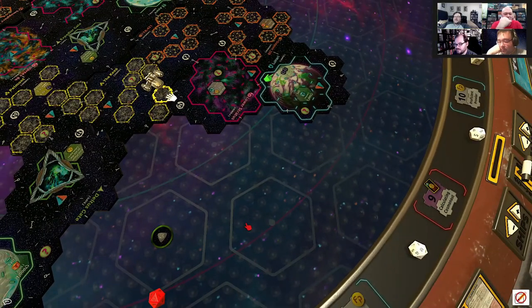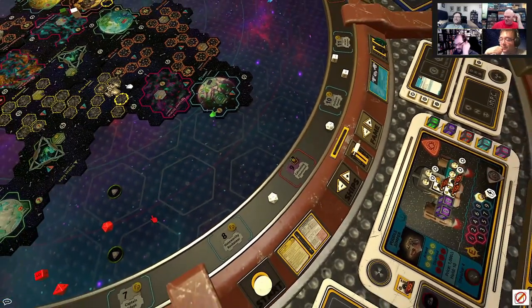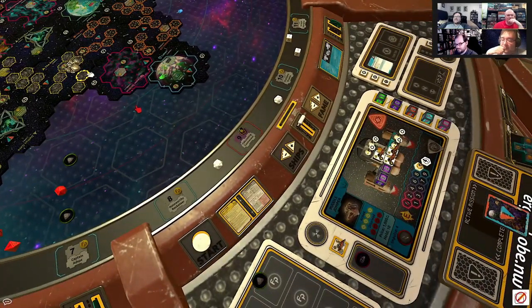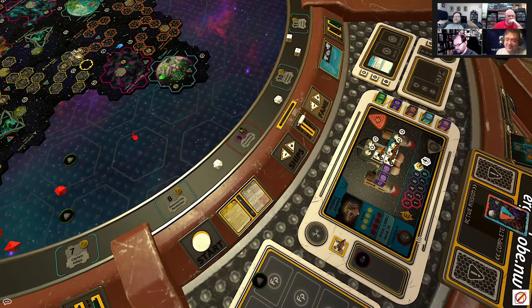Evan, what are you doing? Movement, where are you going? I got one movement. Oh, one movement. Where are you going? Oh man, you've got to spend some energy to get moving. You should move there. No, I will not move there. I've not done well with those. Oh, I didn't use my impulse yet. So I am using my four impulse.